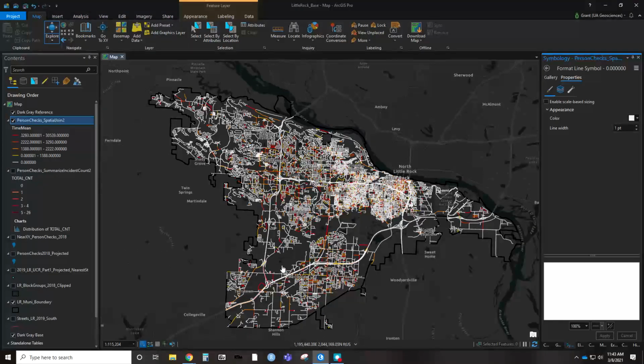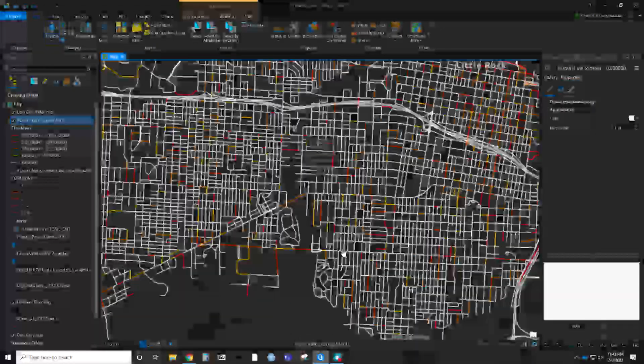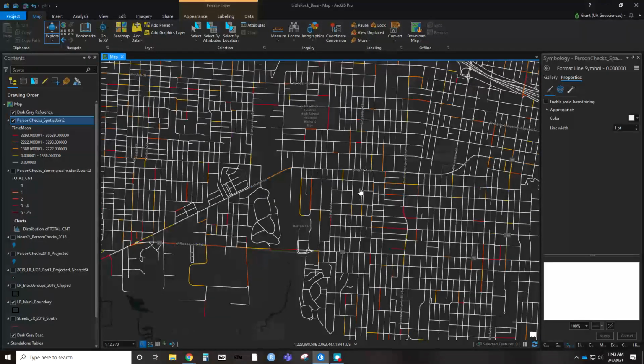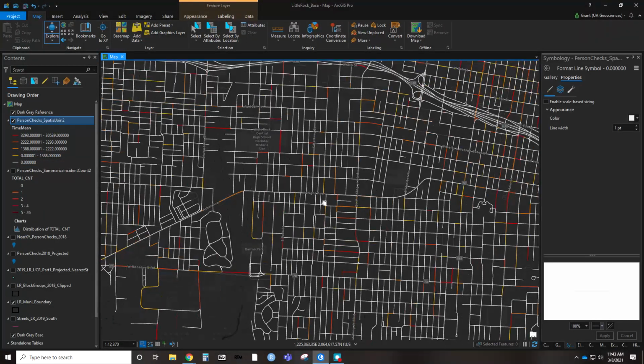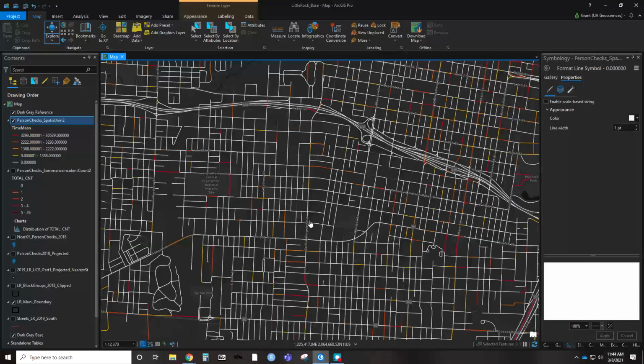Not surprisingly, we see street-by-street variation. So it's kind of what we would expect given our other place-based research of street-by-street, you're going to see change over. Even as we zoom in, you can see there's even neighboring streets that are complete opposites. Some don't even have calls given the average time if we look at it that way. So you can see place does matter when it comes to person checks, wellness checks for Little Rock itself.